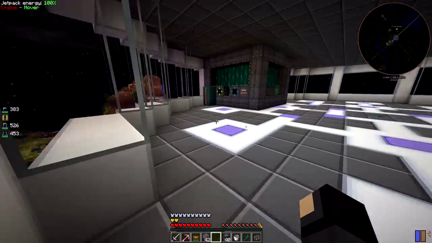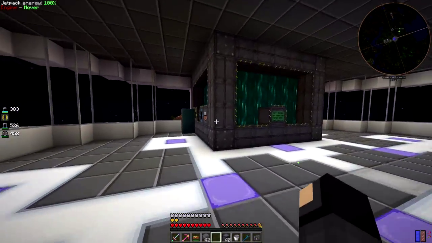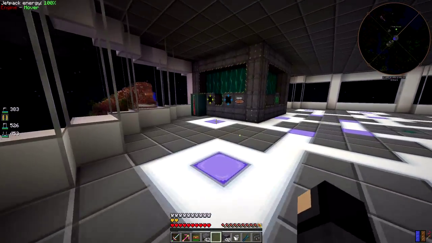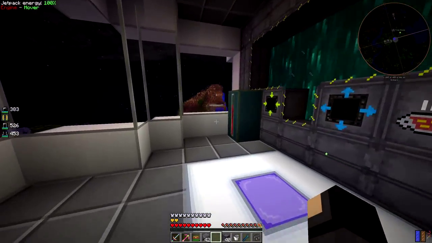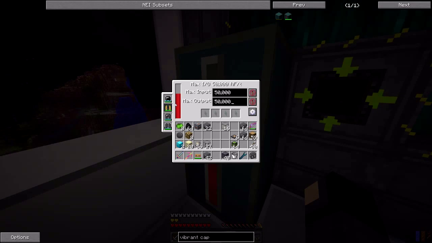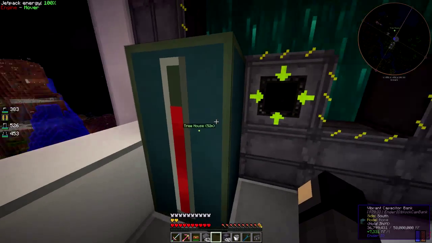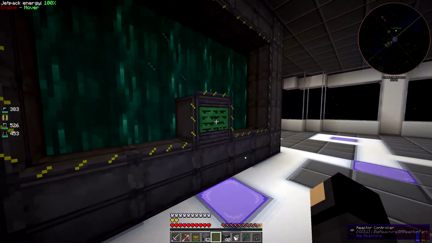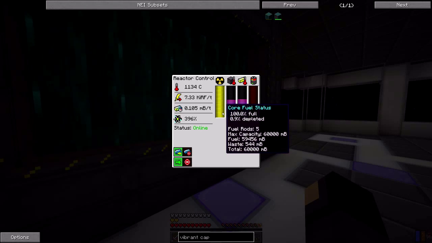It'll get done eventually, but so what I'm kind of thinking is I could use the power from this reactor for the mob accelerator. That would definitely be a good place to send it. It's generating a pretty crazy amount of power, and I don't think it's even gone through a single ingot yet.